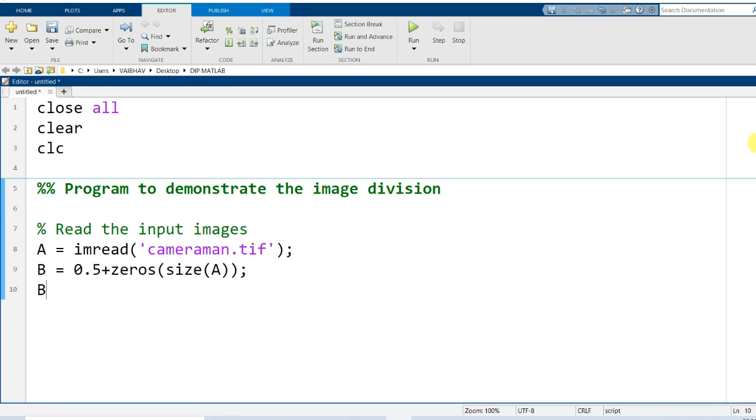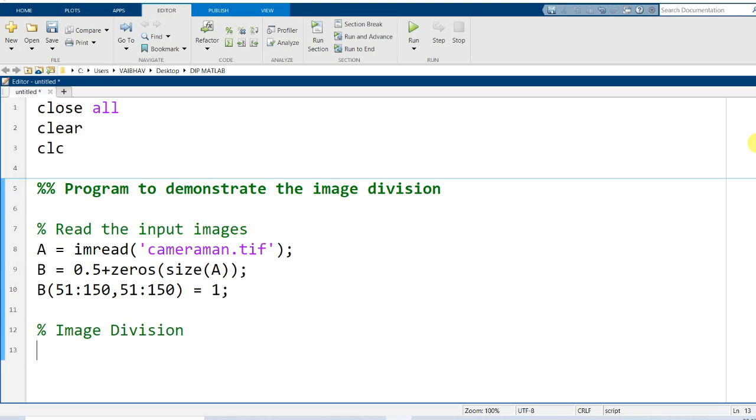What we can do here is assign a range of a few pixels. Let us say, for example, I select 51 to 150 for the first dimension. For the second dimension also I go for 51 to 150. So these many pixels will be assigned logic level equal to 1. They will be completely white if you visualize such an image. Now, after having the two images ready, we can proceed to perform the image division. This is our main and next module, image division.